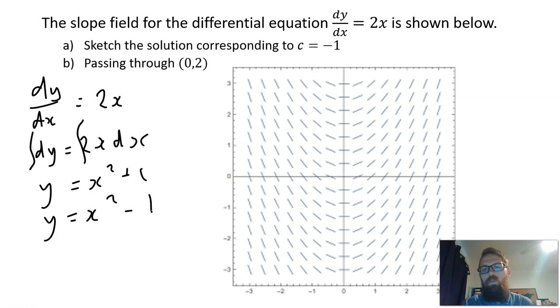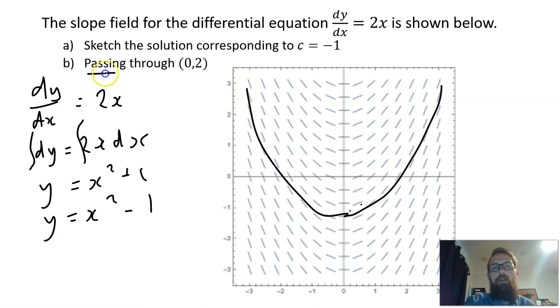That curve is going to go through the minus 1 and follow the slope lines, so it looks like that. Part B is asking us to put the curve through 0 and 2 on the y-axis. If we go up to 2 on the y, up here, we can sketch that function like that. This one is very graphical, not a lot of algebra in it, just a little if you have to integrate the function. That's slope fields, and hopefully we've got some of those now.